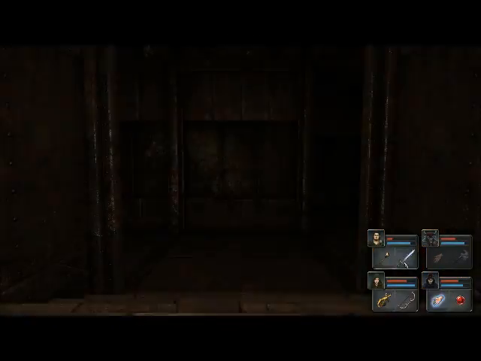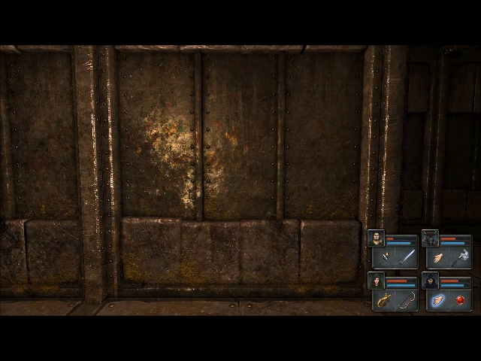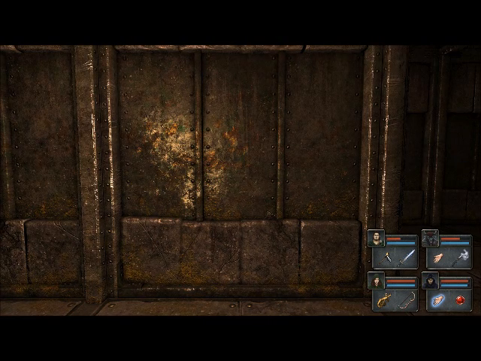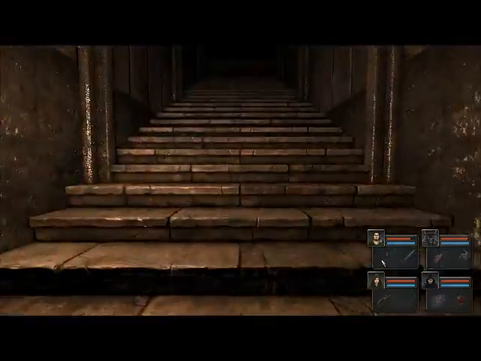Actually, Contar's looking a bit rough, to be honest, so I think we need to give the team a little bit of a rest there. Sorcerer's getting very hungry, so he's okay now. Everyone else is looking pretty good. Yep, not bad.